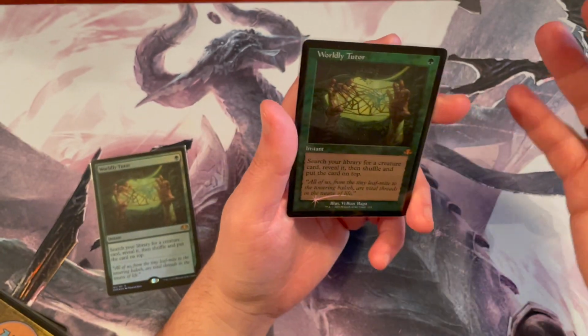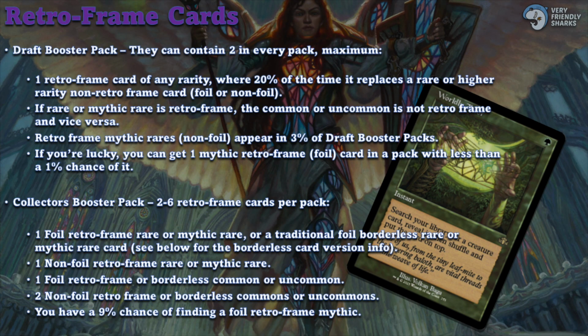Now, regarding the collector's boosters, you can get around 2 to 6 retro frame cards per pack. Now, one foil retro frame mythic or rare, or a traditional foil borderless rare or mythic rare card can be found in one of the slots. And again, we'll talk about the borderless versions in just a second. You can also get a non-foil retro frame rare or a mythic rare, and one foil retro frame or borderless common or uncommon, and also 2 non-foil retro frame or borderless commons or uncommons, and you have about a 9% chance of finding retro frame mythics when opening a collector.